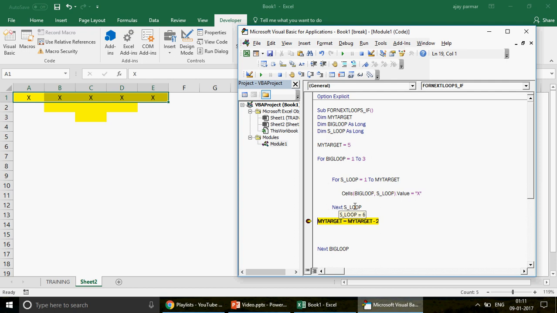So now we have a 6 here, but we can't start now with the 6, because now we are going to be on the second row. If we are going to be on the second row, then we have to set this also. We have to do some changes here, right? Now I'm simply going to write here that this s loop then should be reduced to what? It should be 2 actually, because then we would like to start it from the second column, right? But the problem is that once you run this s loop as 2, the next time when this is going to be on the row number 3, you do not want to start from 2.